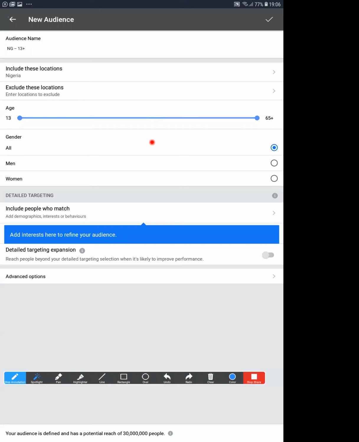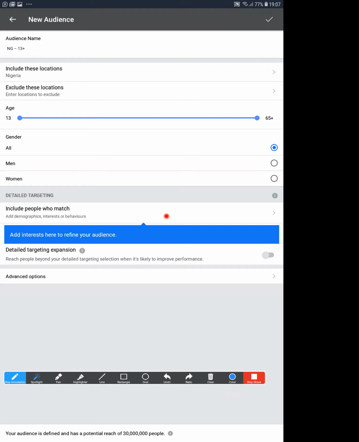What about gender? You may want to select exclusively men, exclusively women, or both. Now, when it comes to detailed targeting, this is where we are talking about demographics, interest, or behavior. Remember, in customer avatar, I talked about demographics and psychographics. The psychographics can be called interest or behaviors. So you can add interest here. Clear Vision was asking where we search for different interests that are peculiar to our audience. This is where we do it.